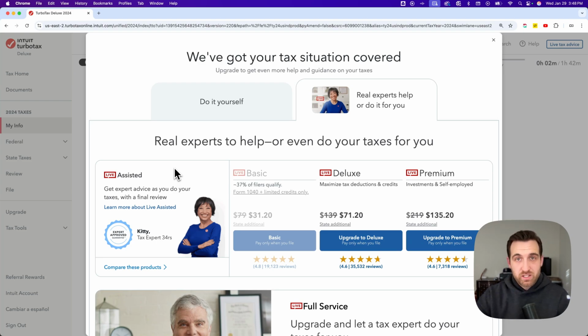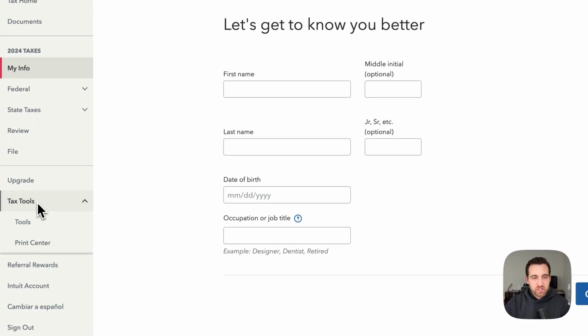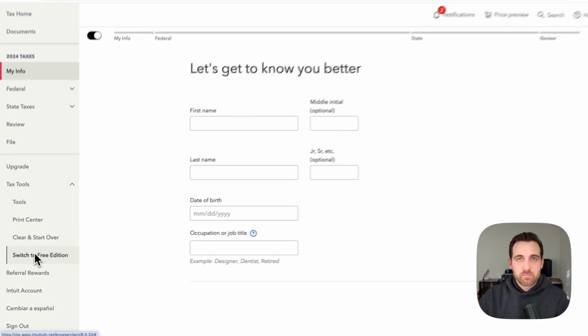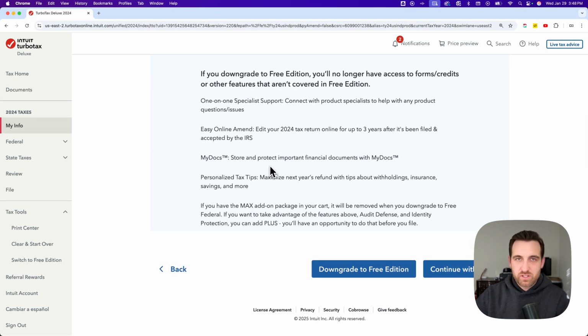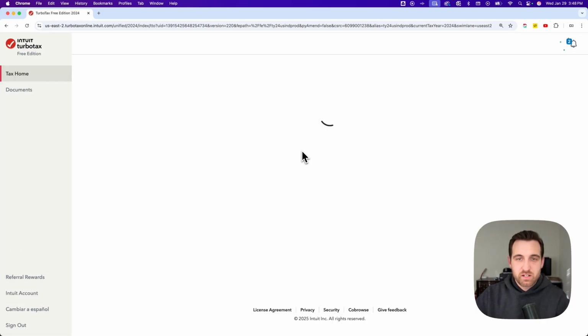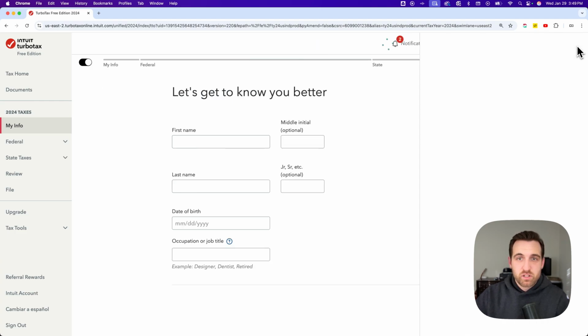When we do that, I'll show anybody that's getting started how you can avoid getting on one of these paid for products, and you can just do TurboTax free. So if you happen to be on the deluxe or the paid for versions that are the self do-it-yourself tax returns, we can click on this tax tools button, drop it down, and we're going to see switch to free edition. So that was pretty easy for you guys. You can click on that and you can just hit OK after all of this here that is basically saying you're going to miss out on these features, and you can downgrade to your free edition so you can switch to free. Now once we get inside of our tax return here, everything inside of price preview is going to say free. And so that's how you can avoid any fees there.